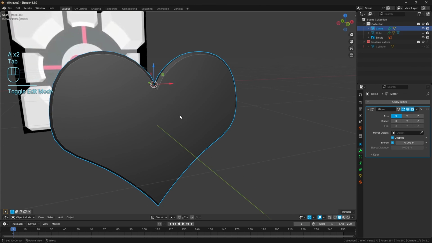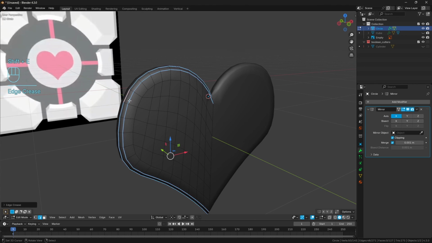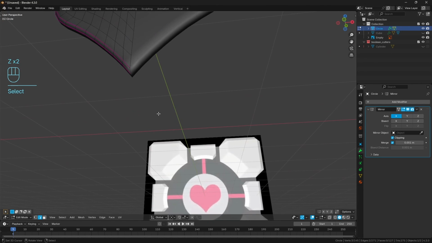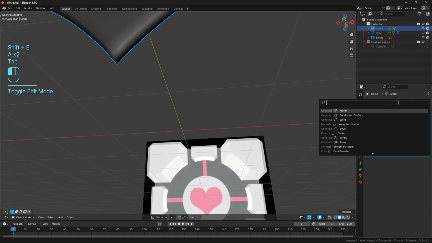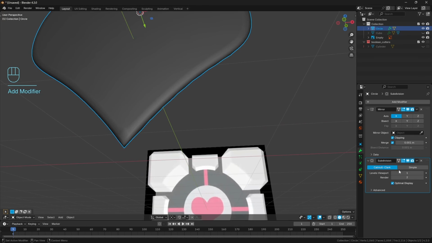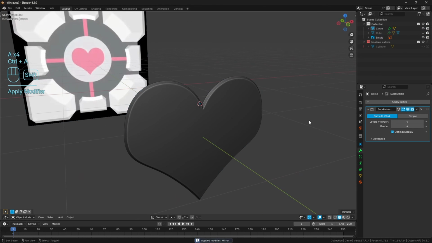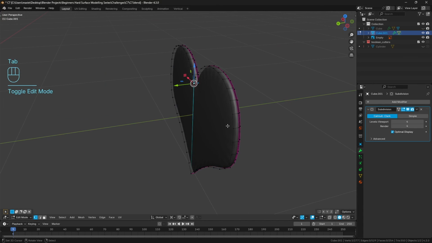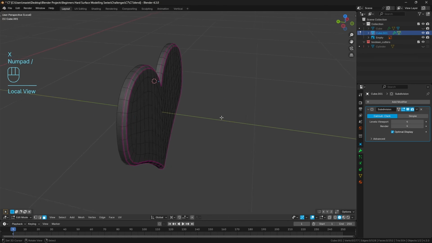And then we can go shade smooth and just crease up these edges, Shift E 0.55, and I'll also need to crease up these ones here and these ones here, Shift E 0.55. Subdivision surface modifier, crank that up to 4. That looks nice. I can apply the mirror modifier. Yeah, hang on. That doesn't look great. Let's just delete the faces of the back here because we don't need those for what we're doing.